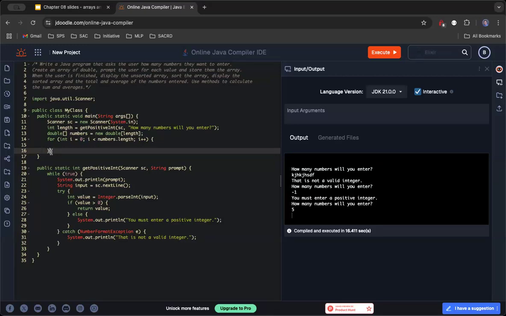The compiler will just say, I ran out of code and I don't know what to do. So I got to the end of the code, and because the blocks are out of line, the program doesn't look like it's complete, or you'll get an invalid definition. If you try to define a method inside another method, that will come back as an invalid definition or an out of place definition. So you'll get error messages that can seem a little cryptic, but if you get those, it's typically because your blocks are out of alignment. So you have to really pay a lot of attention to keeping those blocks in line. The indentation goes a long way in helping with the blocks. Notice how I'm keeping all this code nicely indented.